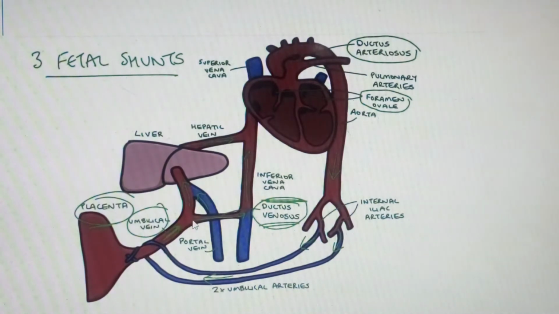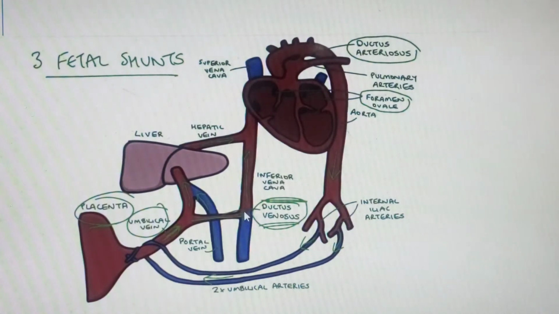Now that blood, most of it, will get into what we call the inferior vena cava via what we call a bypass channel. This is a shunt, one of the shunts. That is what we call the ductus venosus, because I told you about the umbilical vein. Now, in fact, there were two umbilical veins, but one gets obliterated long ago, so we don't even mention it. What actually remains is the left umbilical vein.